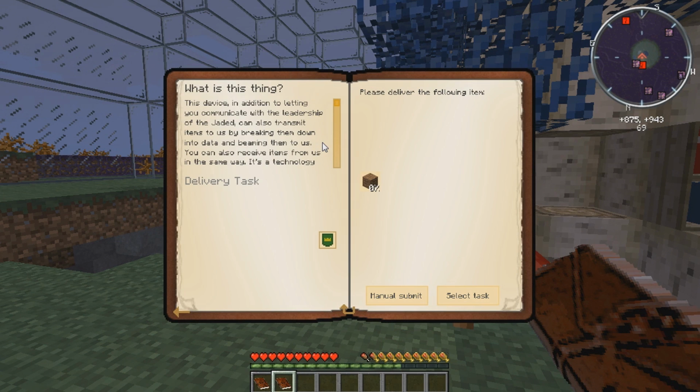This device, in addition to letting you communicate with the leadership of Jaded, can also transmit items to us by breaking them down into data and beaming them to us. You can also receive items from us in the same way. It's a technology based on ME networks, but more limited. Try sending us a dirt block by breaking one nearby, returning to this menu, and then clicking the manual submit button you see in the lower part of the screen.